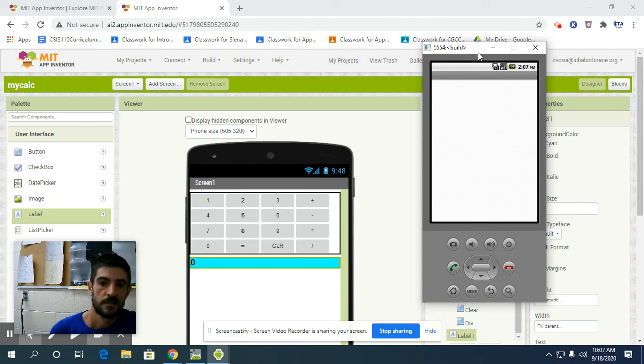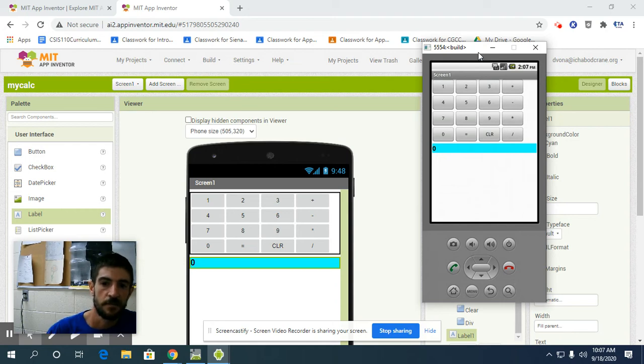All right, so in a second, we should see my little calculator screen. So here it is. If I click on the buttons, absolutely nothing happens. Why does nothing happen? Well, nothing happens because we haven't actually written any code that interacts with the calculator yet. So step 2 is to go and actually write the code that's going to allow this calculator to do everything that it needs to do.